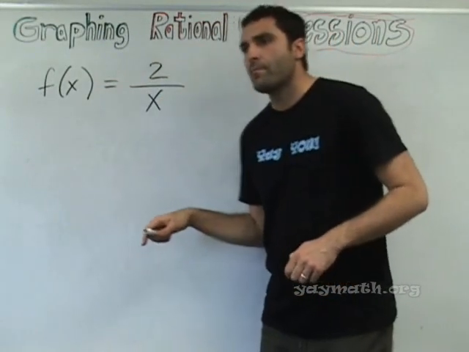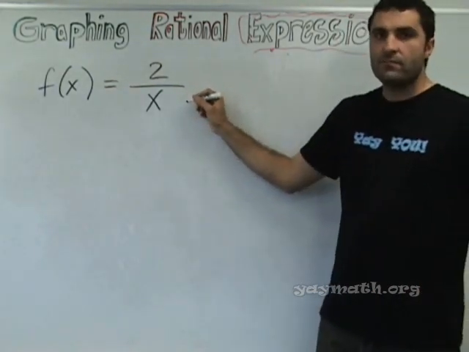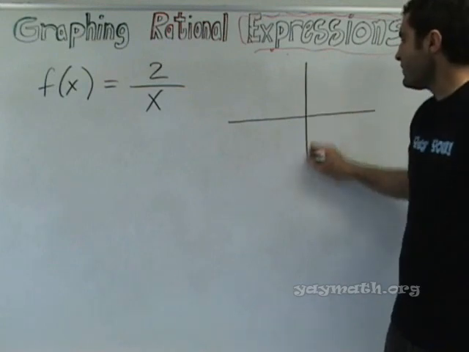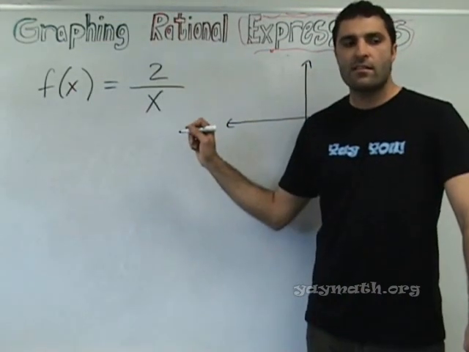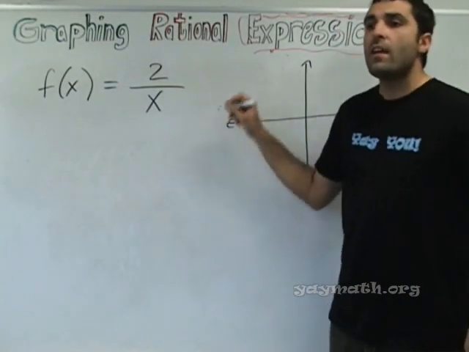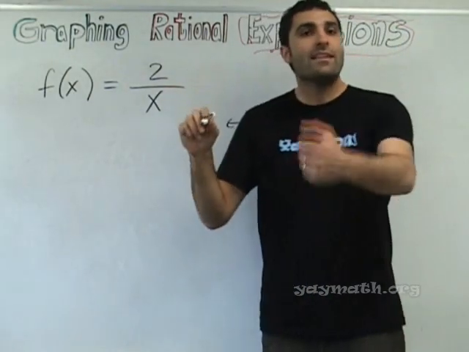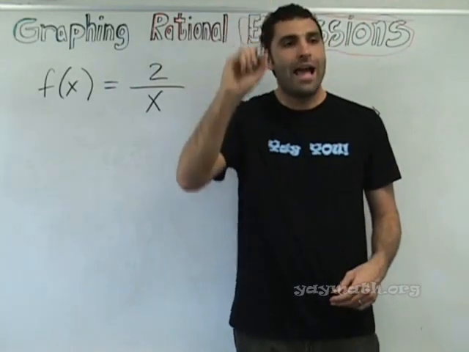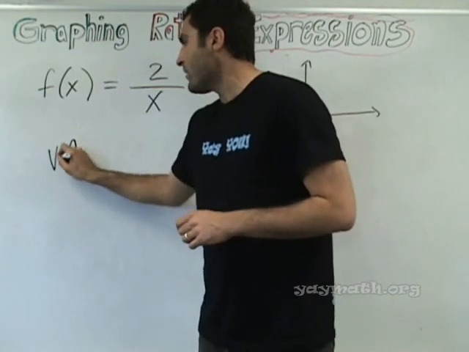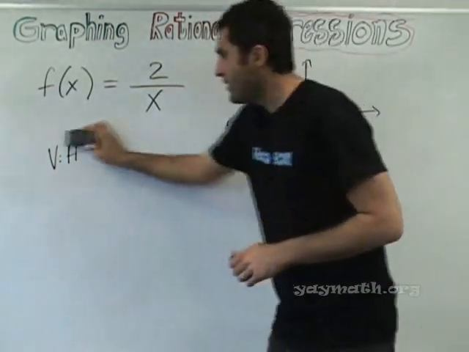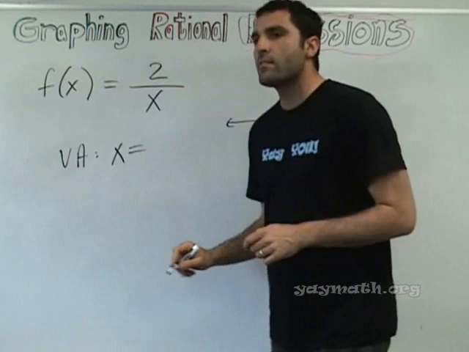Now let's look at this one. Second page. You see the little hole? I don't see 2 over x in the middle of the page. Yes, I do. Now, are there any restrictions on x? Is there any cancellation going on here? No. So will this be a hole like we saw last time, or will this be a vertical asymptote? It will be a vertical asymptote, at x equals what? 0.